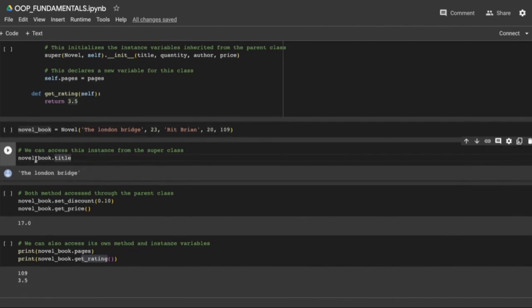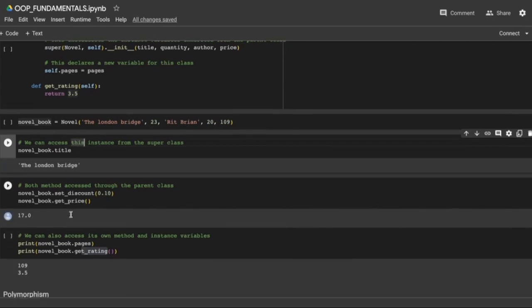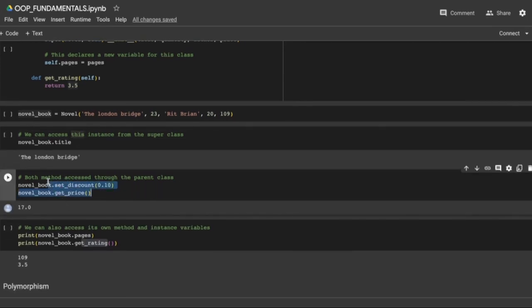As we can see, the object novel book is accessing an attribute from the parent class, which is title. Along with that, it is also accessing the variables of the parent class using the setter and getter methods. Subclasses do inherit the private attributes from their parent classes. However, these private attributes maintain their private status within the context of the parent class.